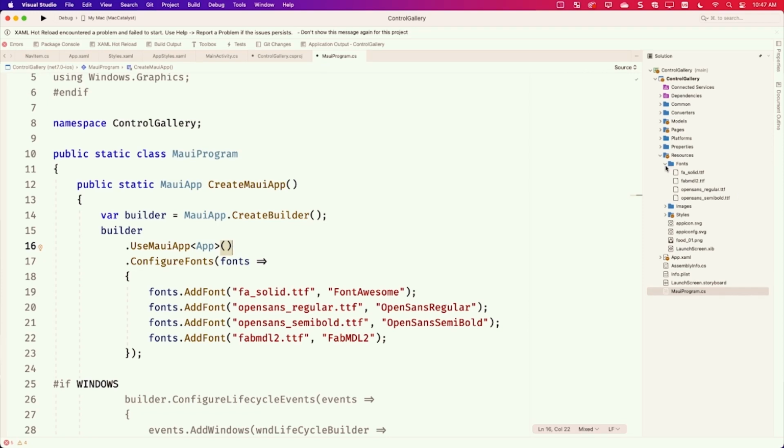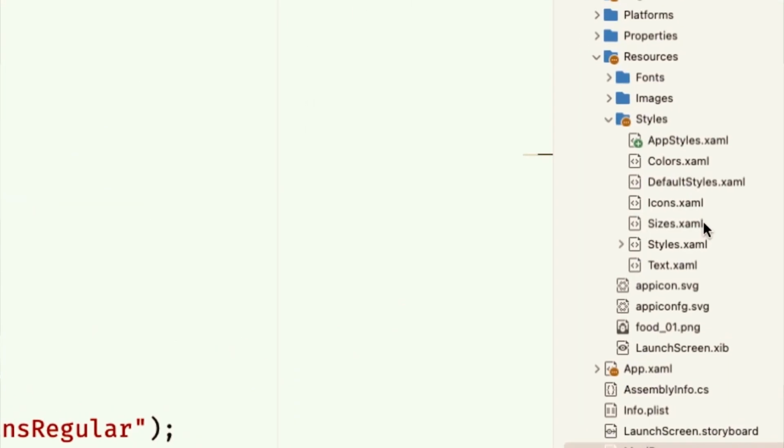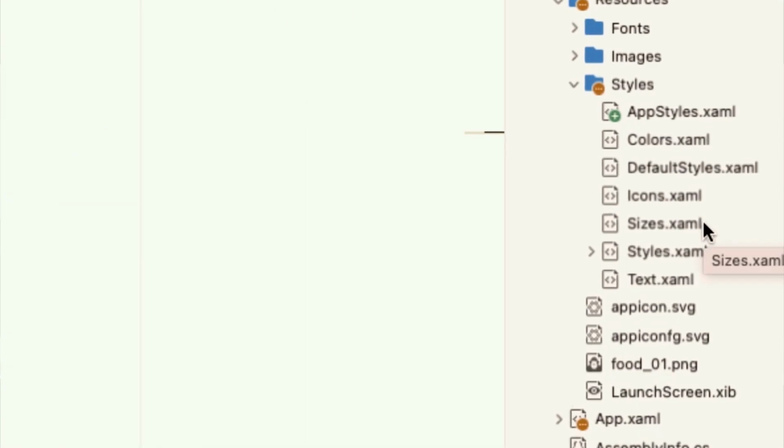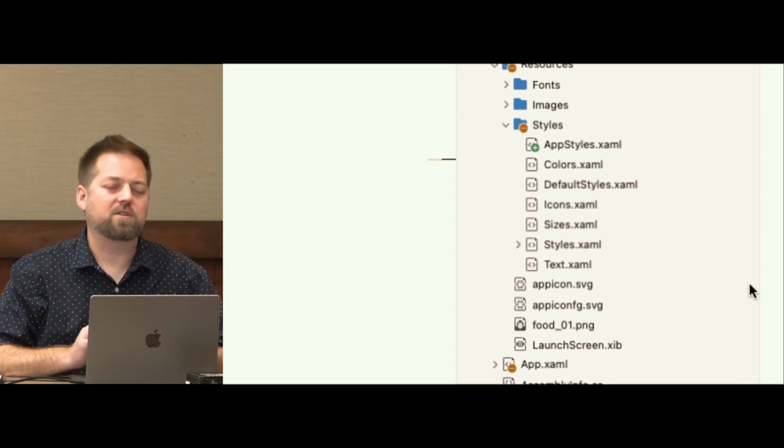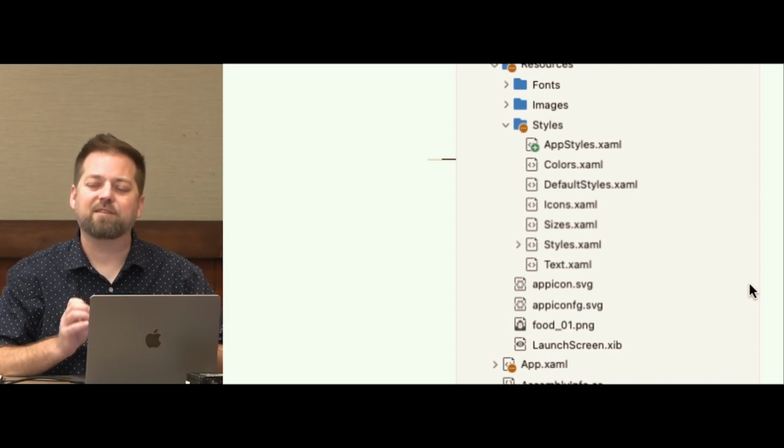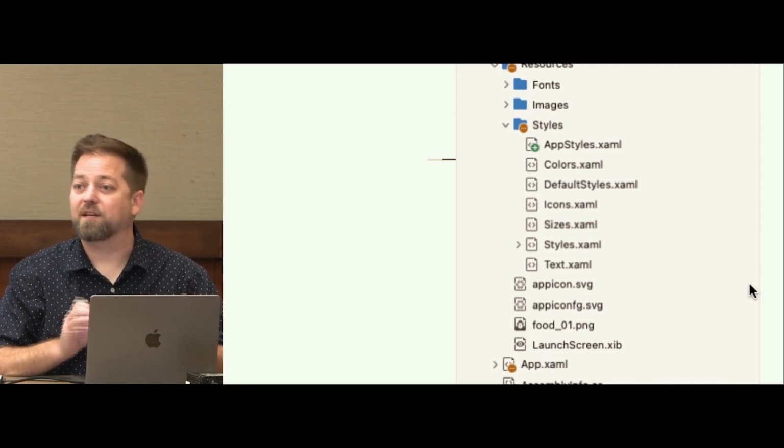All right, so where I've been heading with this all along is I wanted to talk about the styles. By default, MAUI now ships with essentially, I wouldn't say naked controls, but they are devoid of color definitions and sizing definitions, because we have to level everything out so that you can get consistency across the platforms you're targeting. One of the things that we did to improve that for you is by providing default values in our style sheets.